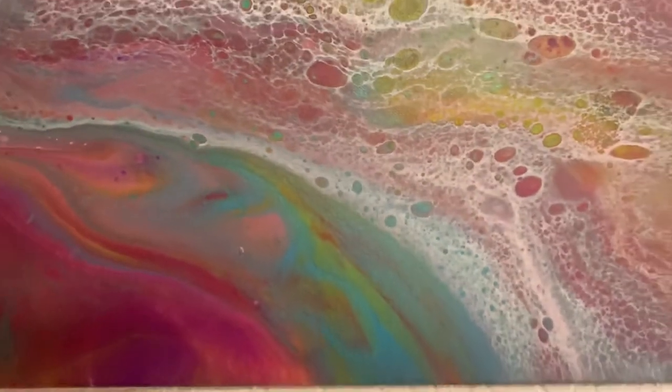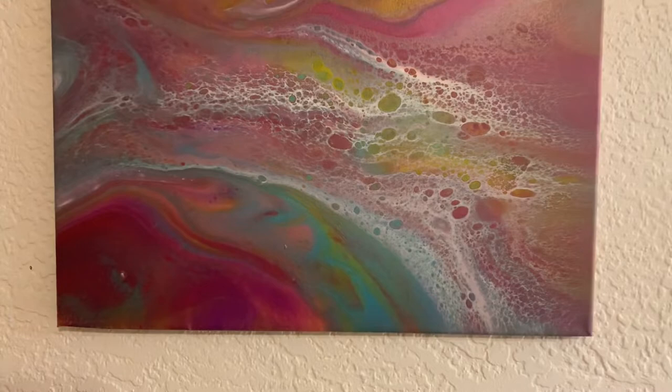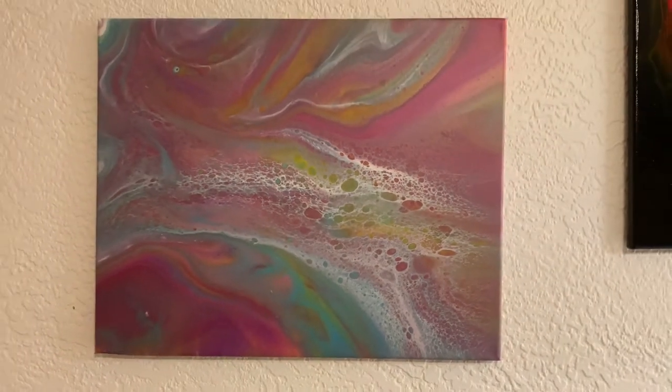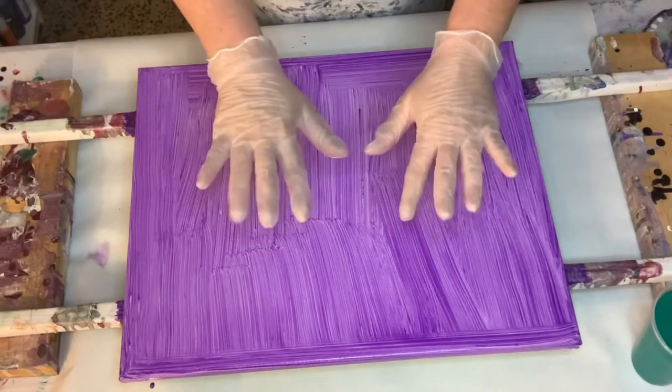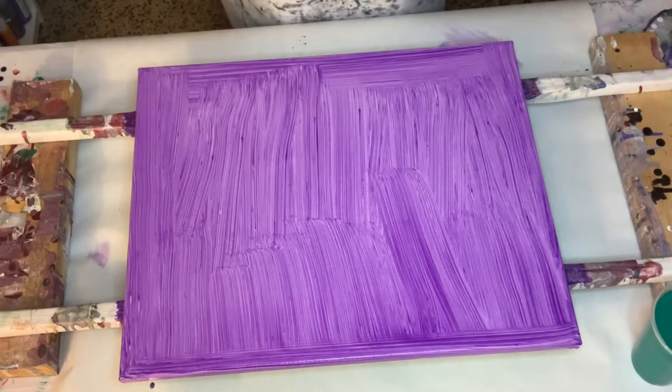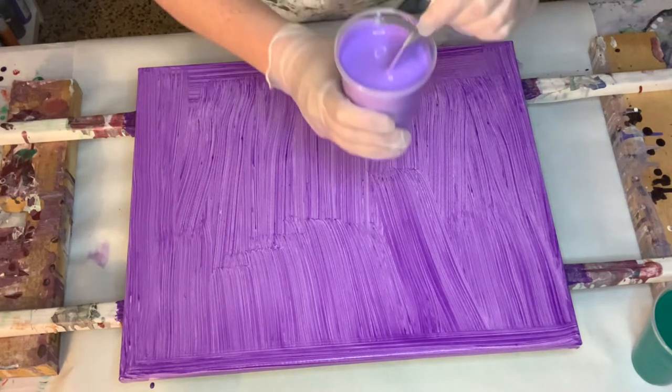So there you have it. I think it turned out pretty cool. I'm really happy with this pour. So today, guys, we're down on the canvas. This is a 16 by 20. I did put a coat of paint on top just so that none of the white would show through.